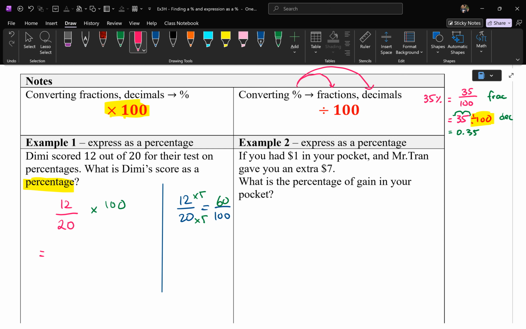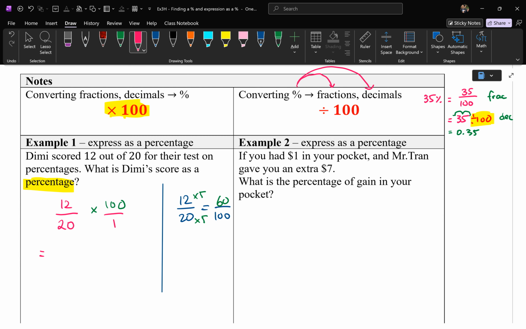How do you write 100 as a fraction? 100 over 1, very good. It's 100 over 1 because it's how many units fit into 100? That's 100 of them. So instead of writing 100, 100 over 1 means the same thing. Yeah? Or 100 divided by 1 is still 100.